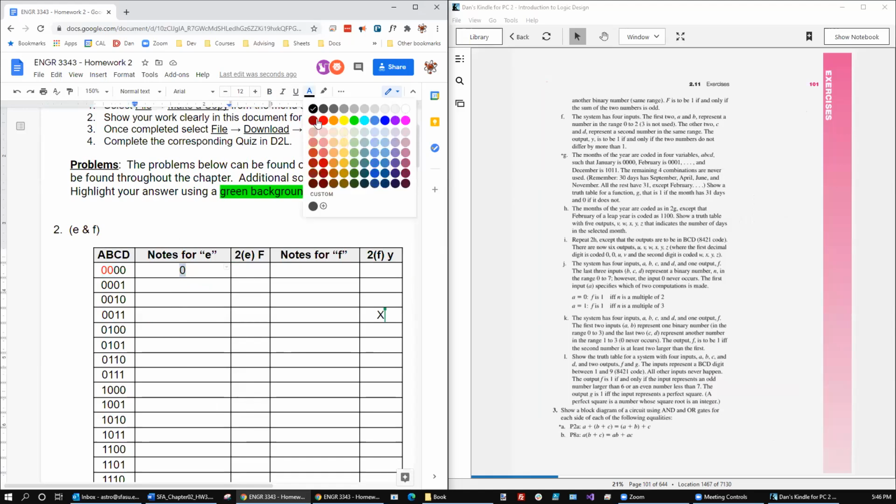My first number is that. And then I'm going to add on to that my second number right there. Paint it green so everybody's following along with me. Is also 0, and then that's equal to 0. Paint it green. Okay, it says that the output F, that's this column right here, is 1 if and only if the sum of them is odd. A 0 is not odd. I guess it's even, so we're going to put a 0 there for that.